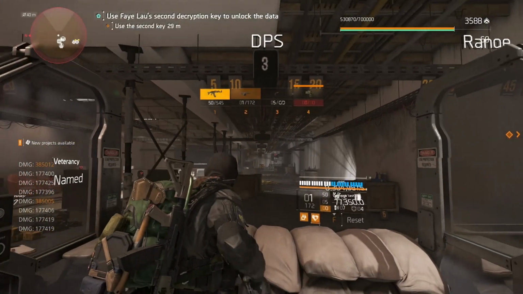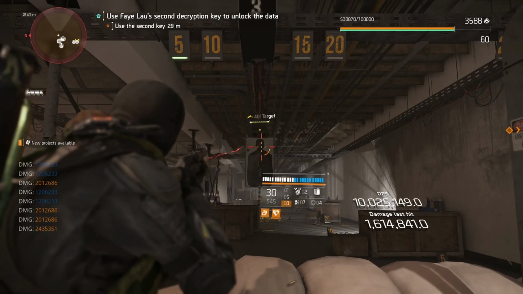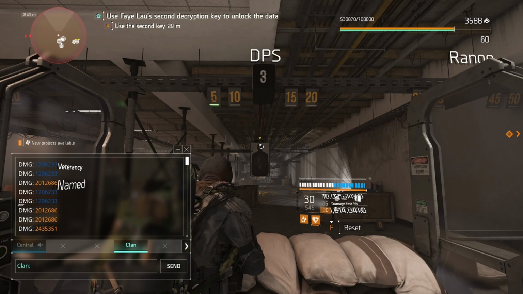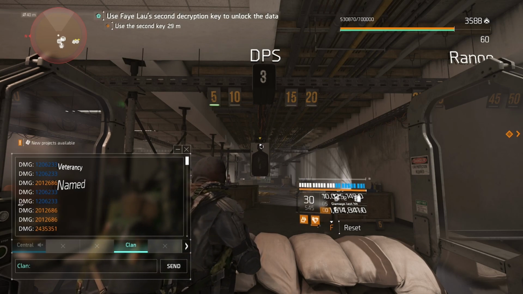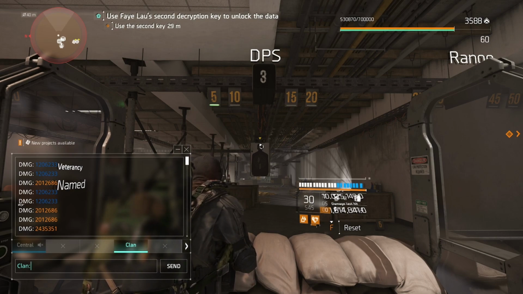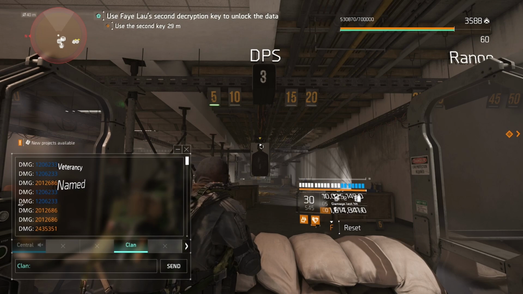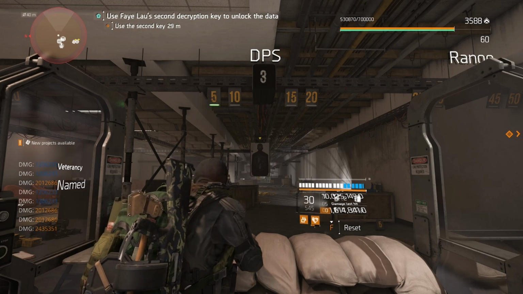So once that's done, we switch over. As you can see, on the left hand side, 2.4 million. My round hit for 2.4 million on health, and over 2 million on armor. So if you run it with Fox Prayer, you're going to see that number right there, that 2.4. That's great. We like that. We like to see big juicy numbers.